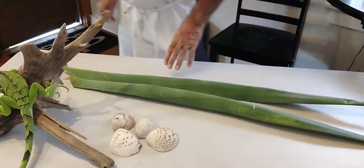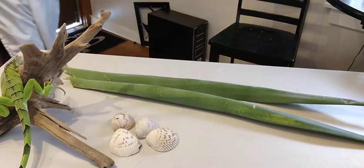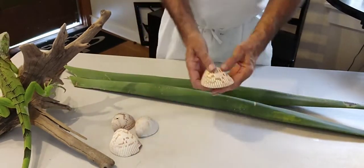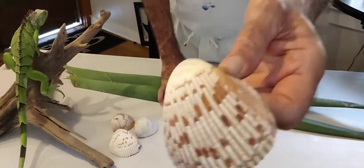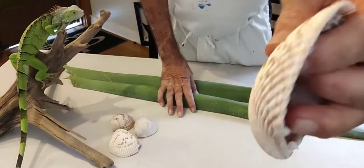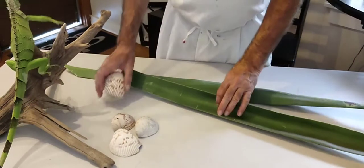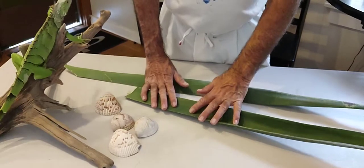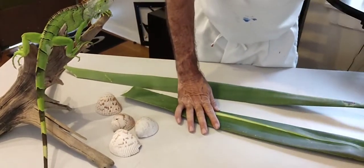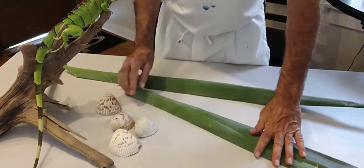Let me see if I can take care of a little flare. There we go. All right. Now, this is a cockle shell, found on a lot of beaches. See how it's got a serrated edge, or a corrugated edge, whatever. Well, it comes in quite convenient if you want to strip this agave plant down for its fiber. Believe it or not, there's all kinds of fiber in this, and I'll show you.